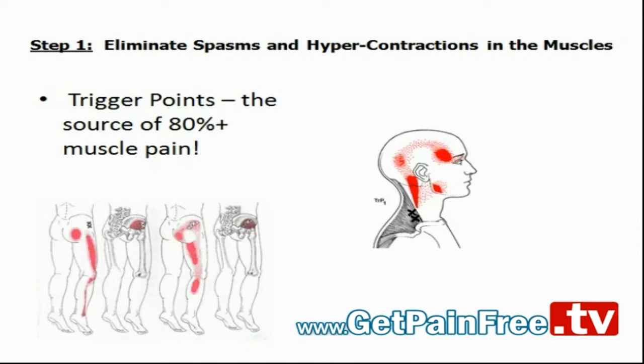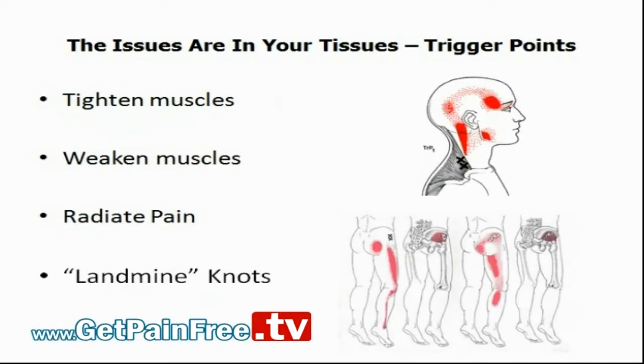Okay, so moving on to slide number 3, research proves that your trigger points, these little landmine knots in your muscles, actually weaken and tighten your muscles, and they radiate or refer pain to other parts of your body. You see, the source is the trigger point, yet you often feel pain somewhere else. For example, in the photo here, the trigger points in the upper shoulders and neck are the root cause of the headaches. Or trigger points in your hip are the source of low back or sciatica leg and knee pain down here.